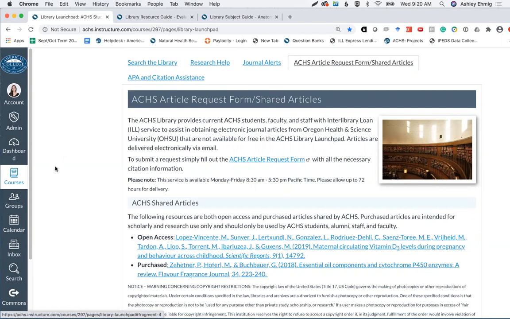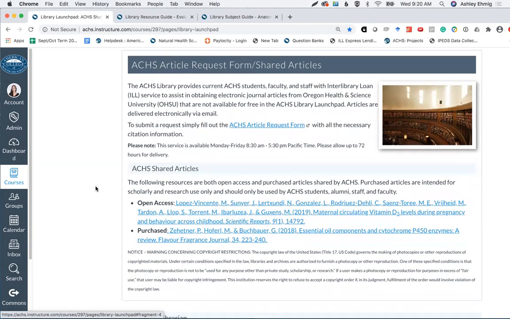This is a library. And then we also have our shared articles, which are just a few articles that our president, Doreen, has shared with me and asked me to share with you. These are ones that she has personally purchased herself, and she thought they would be beneficial for our students to read. Before I move on, I saw that there was one question that came through the chat.